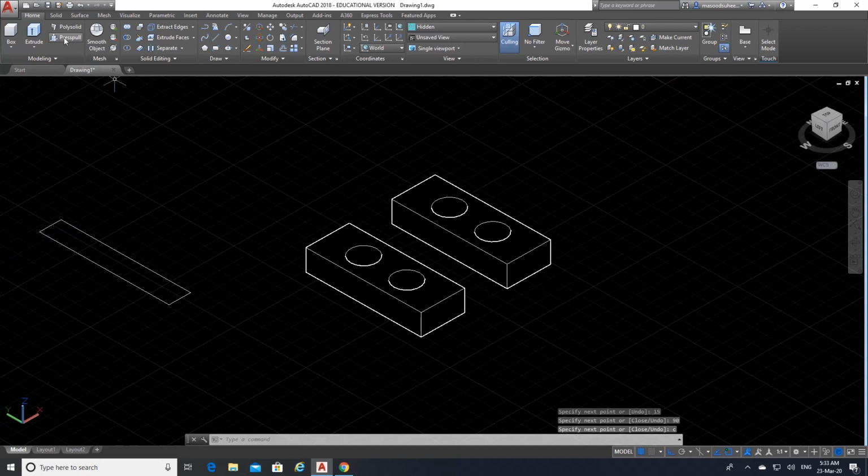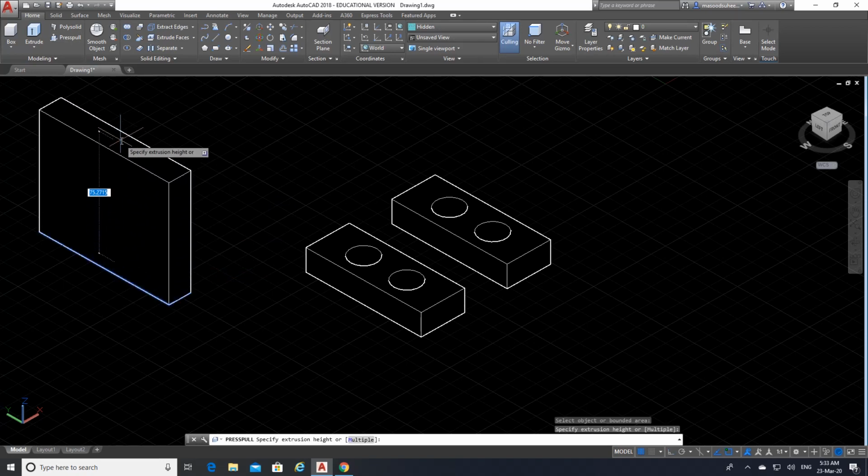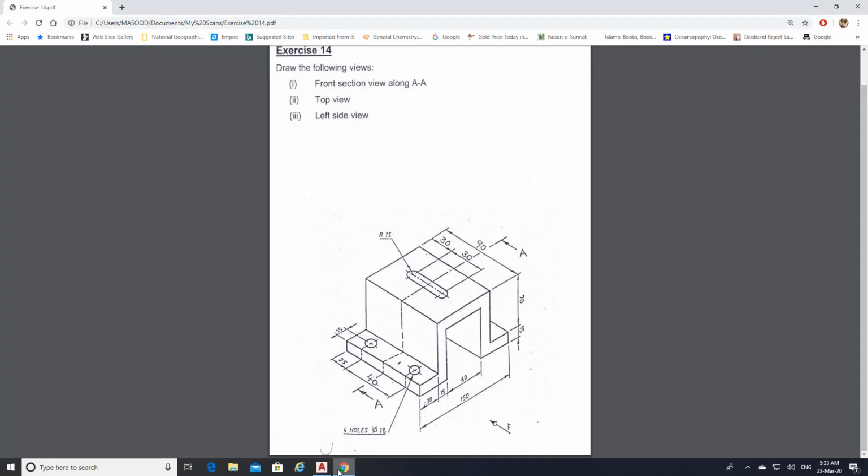Now let's press pull. Click here, go up. When I am going up, how much do I need? I will go by 55. Okay, just 1 minute. Let me just go back here and check. No, just a minute, because we had drawn only 30, so I need to go from the bottom. From this point to this point, it is how much? 15 plus 55 plus 15. So this will add up everything, okay.